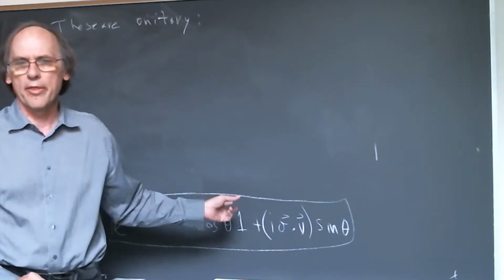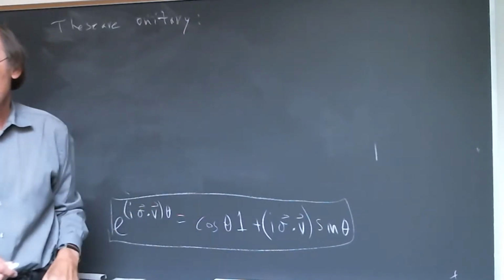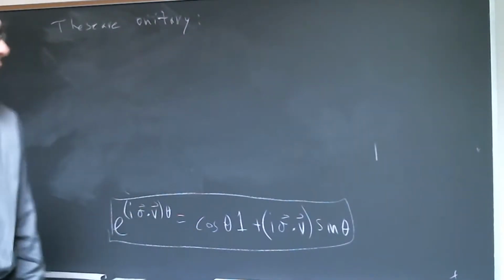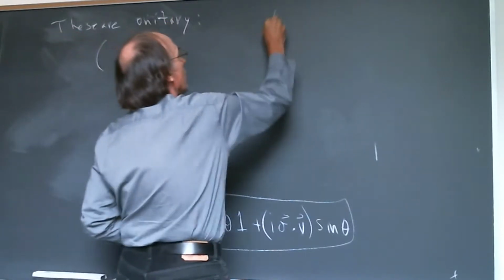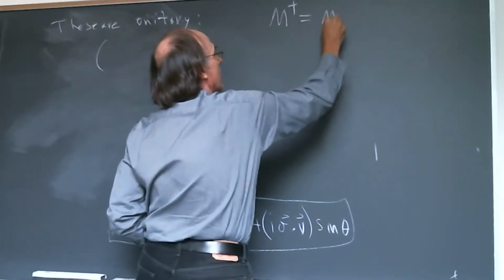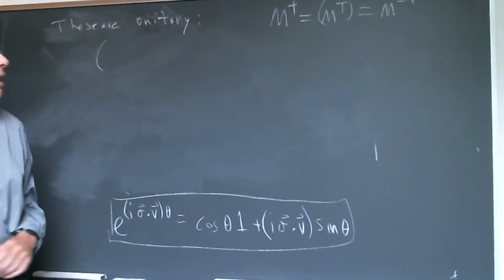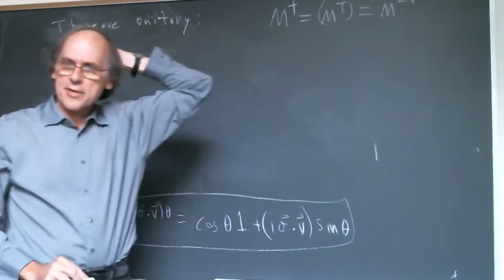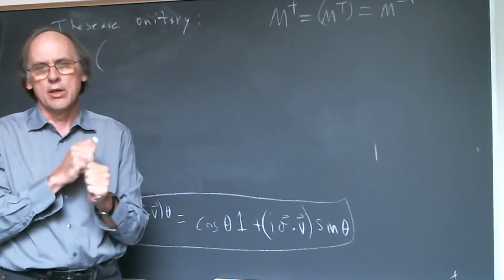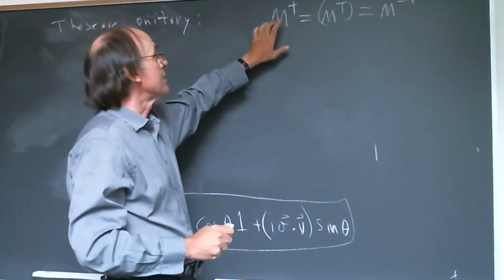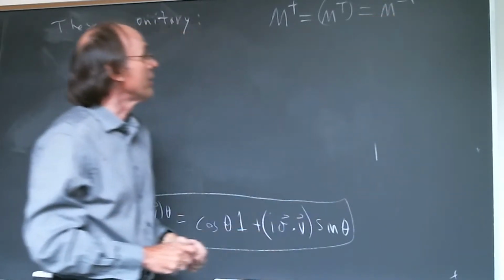I won't actually go do the determinant 1 thing, but just to see that they're unitary, and we're going to say a lot more about unitary matrices in general, remember that a matrix is unitary when its adjoint, which is the transpose conjugate, is the inverse. Watch out: this is a very different kind of condition than self-adjointness. In self-adjointness, a matrix is equal to its adjoint. Here, it's not that the matrix is equal to its adjoint, but that the inverse of the matrix is. So this is a different kind of condition.